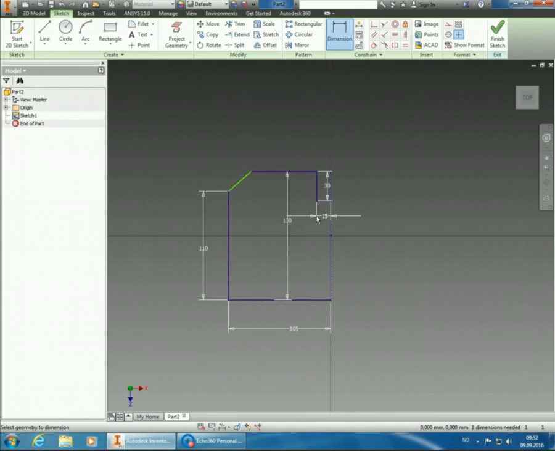The main reason that I'm doing these calculations while I'm putting the dimensions in is because I've actually been on the receiving end of doing these calculations in my head, putting in the dimension, and then later on realizing that, whoops, I did the calculation wrong in my head. So it's actually a bit safer just to make Inventor do the calculation for you.